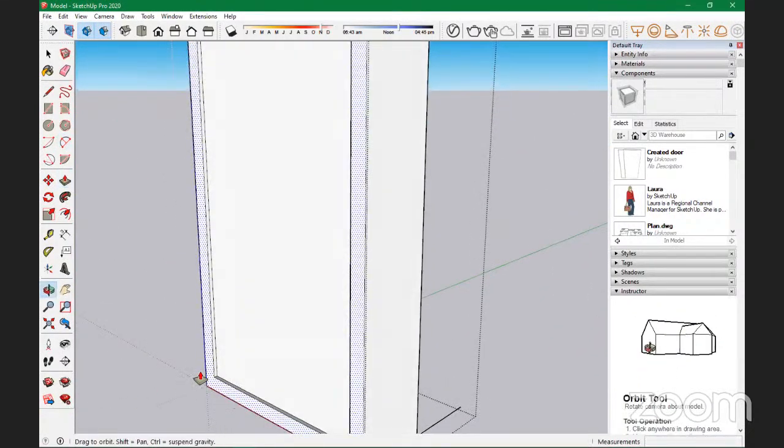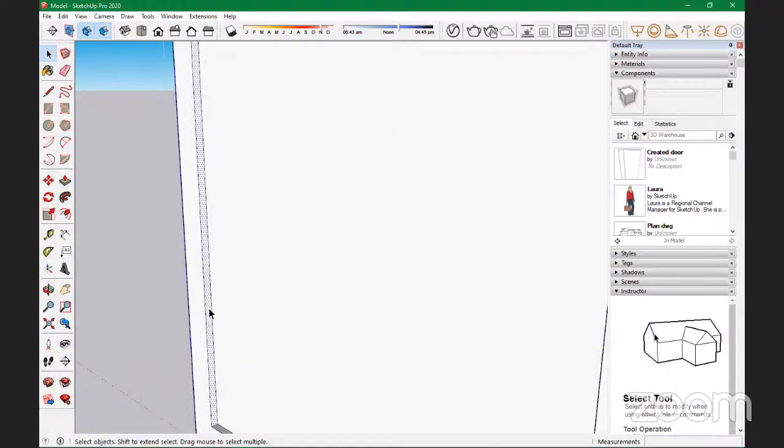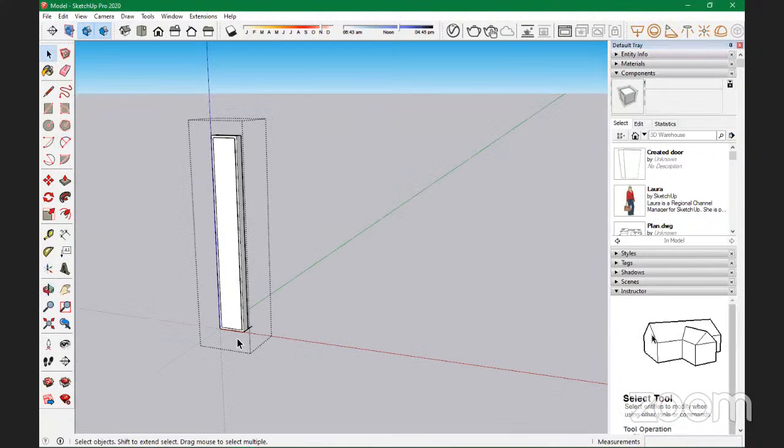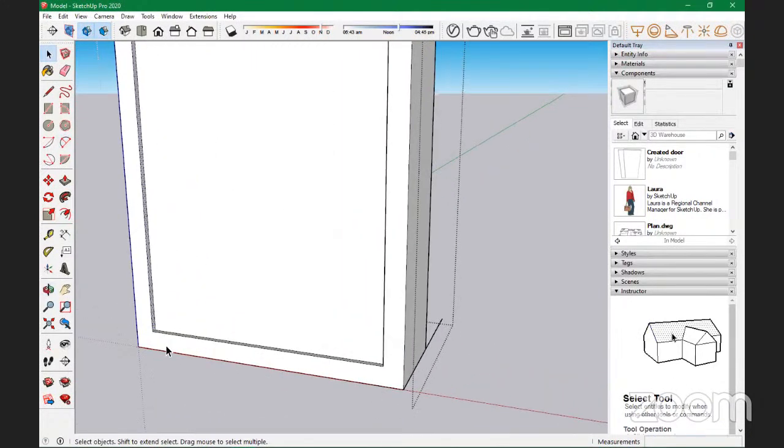Now there's something you can also do here if you want to, but I think we'll not do that now. It's about Follow Me, but I won't talk about that today.